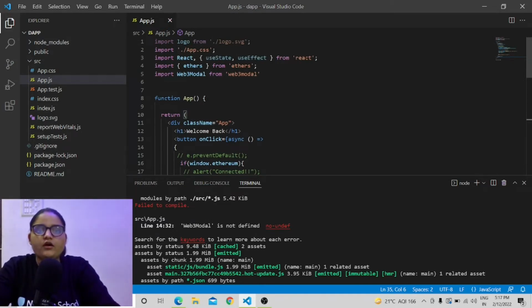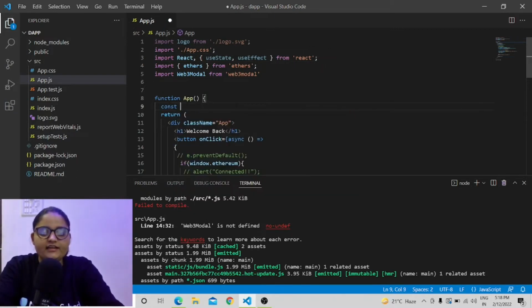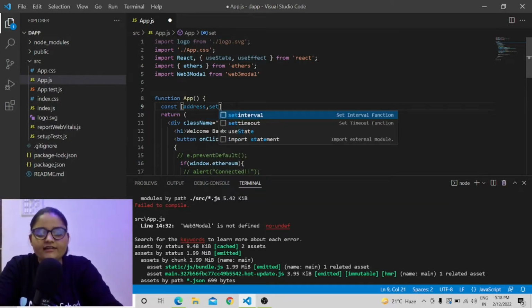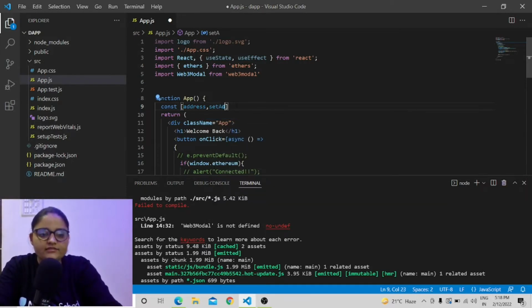I told you in that video also that we will be doing it very soon, so let's do that. To basically have that particular functionality, I have imported a few of the React components. We will be using useState and useEffect in this. Let's create a constant variable, and let's say that it has two things. One is address, and the second one is setAddress.